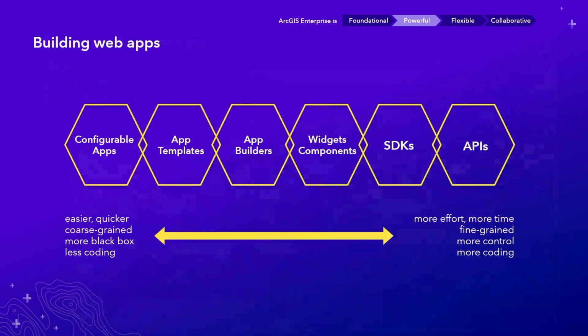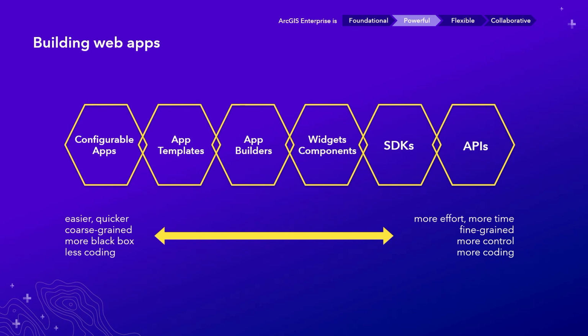When it's time to take your web maps to the next level, you need to have apps. Web apps provide either a broad or narrow focus to the data and the presentation of your completed web layers and web maps. When you build web apps, we give you quite a lot of power to choose what level of involvement you want to have with that web app's creation. Perhaps you just need a very quick, no coding involved, coarser-grained app. You can use our configurable apps and app templates in order to produce a very quick, broad-focused web app.